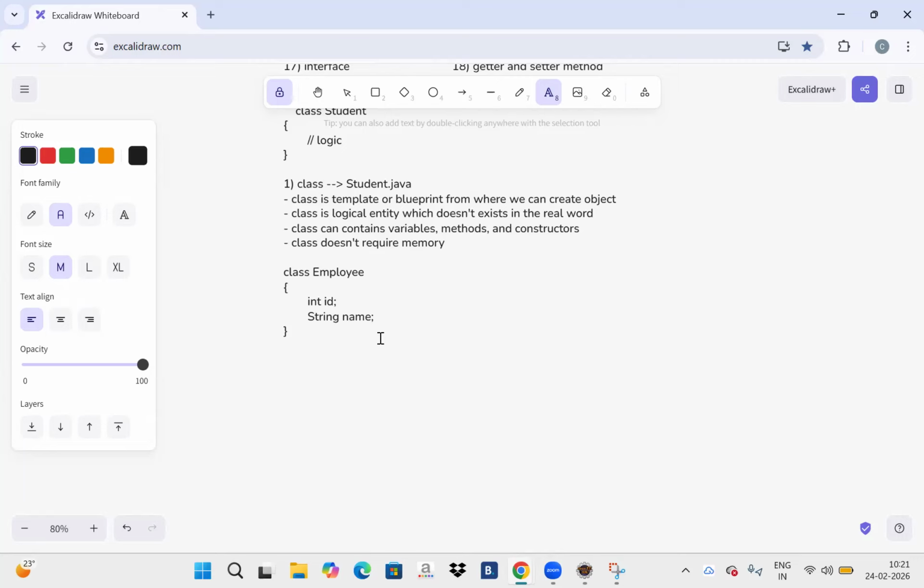We require the class Employee. We will create the modifier public. How to create a class, we will check it.